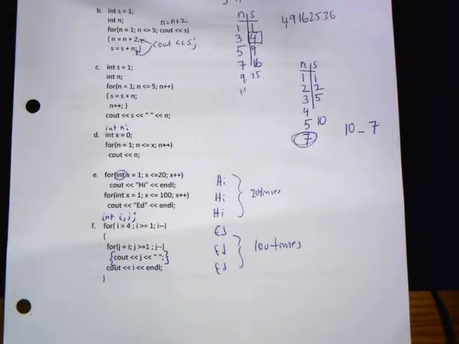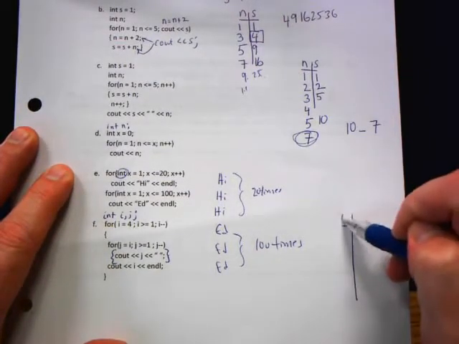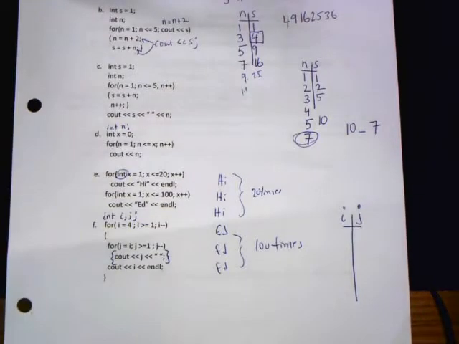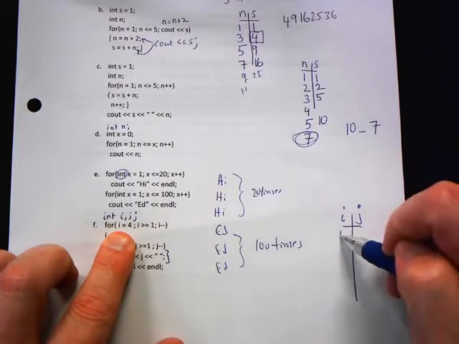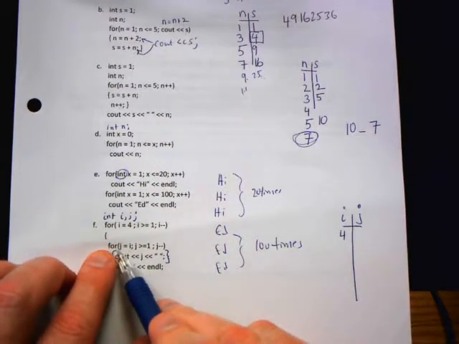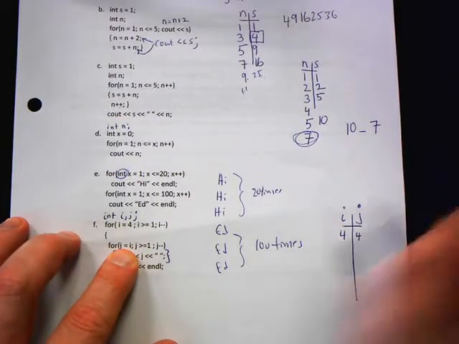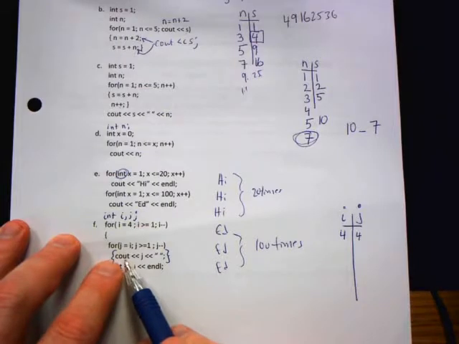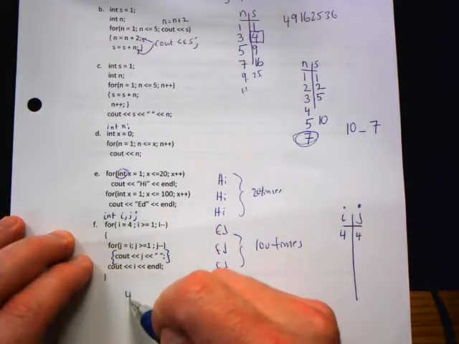All right, so this is called nested for loops, and we've seen nested while loops before. This is a good example of nested for loops. And again, if you're trying to chase down nested loops, I really think you need to start by building a table. So i starts at 4. And then we come into here. j starts at i, so j starts at 4. And then we see cout j. So the first thing we're going to print is 4 and then a space.